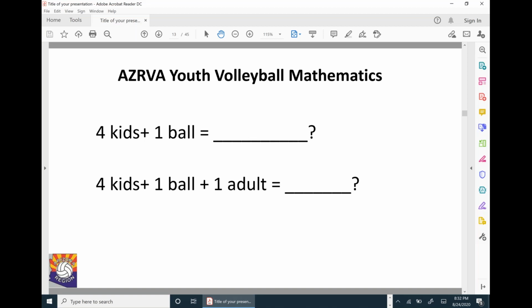So we do pepper, but we do dig to ourselves pepper, where you crank it at me and I dig it straight up, and then I crank it at you and you dig it up near you, and then you crank it at me. Now you've got a team that digs every ball up over their court where 5 other teammates can set it, and then you can attack it and win a point.